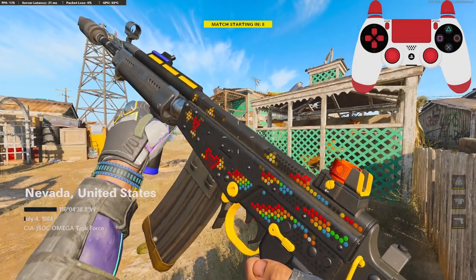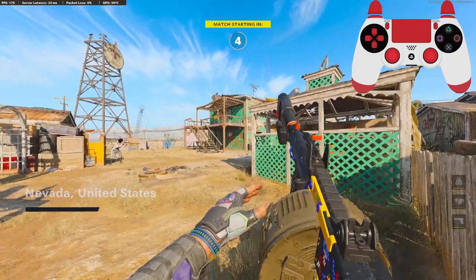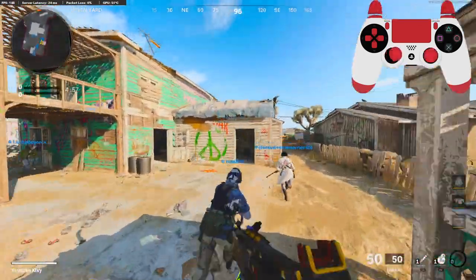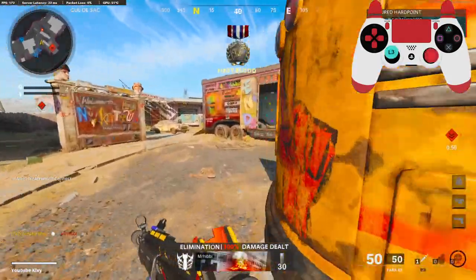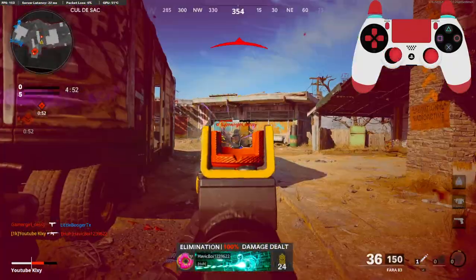All right, so this is the FFAR. And this is what the Street Sweeper looks like in game. I could have sworn the FFAR was reactive, but I don't know. We'll find out. And I think I'm using the new skin too.